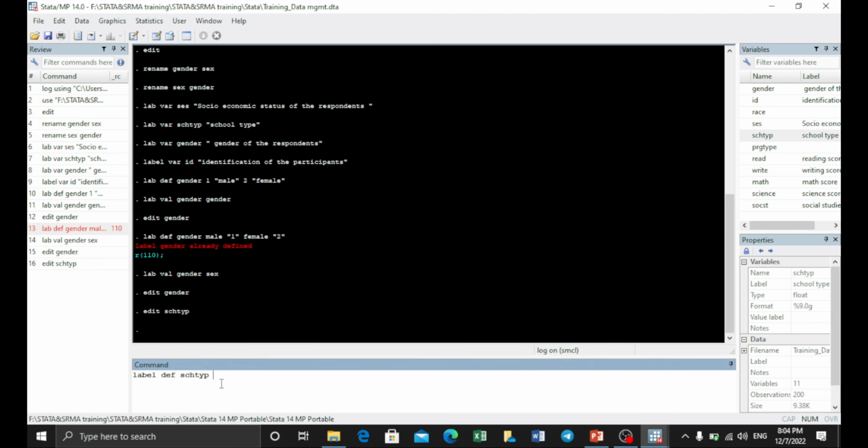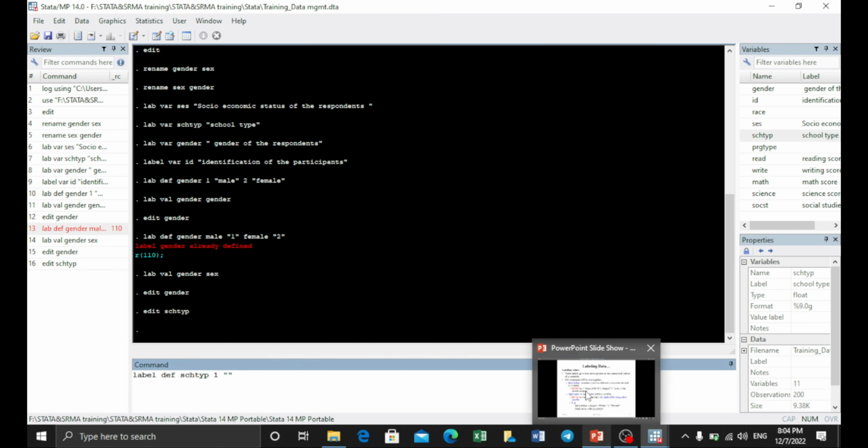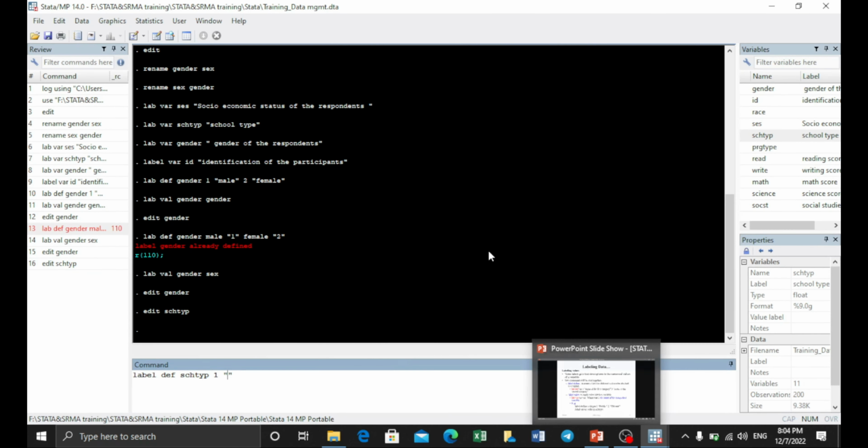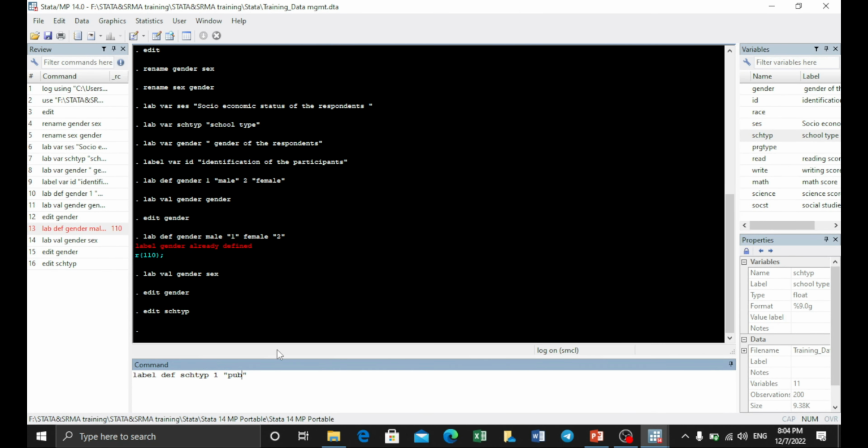Label def school type. Then 1, 2, for example, public and private. Public to private.